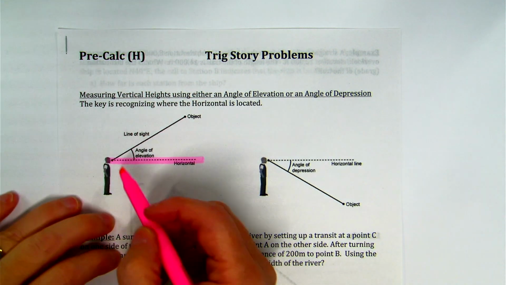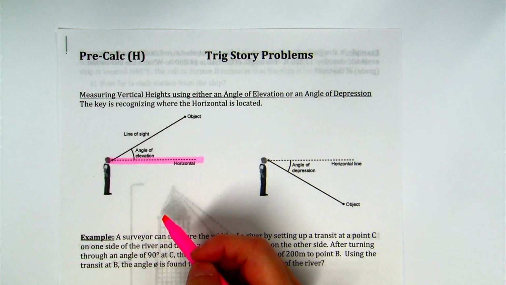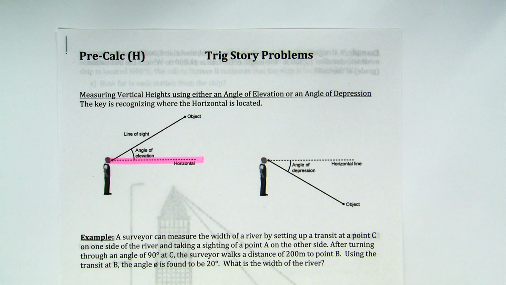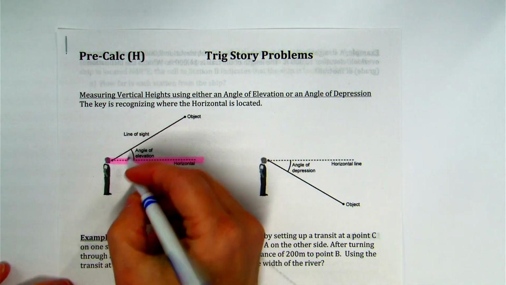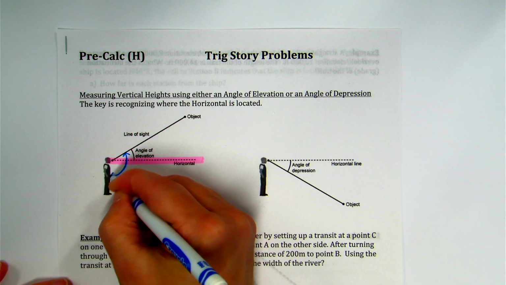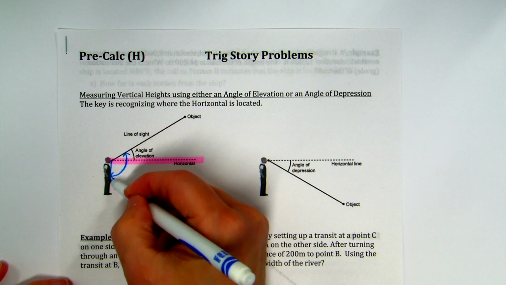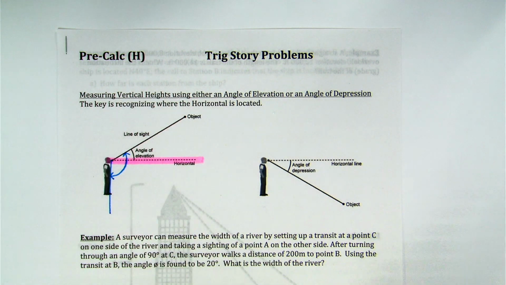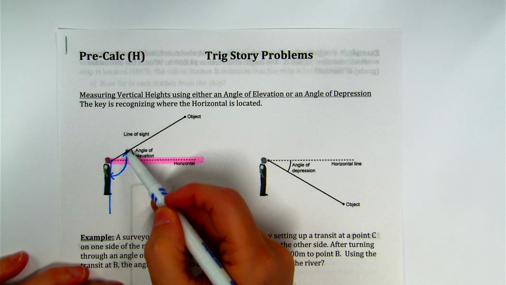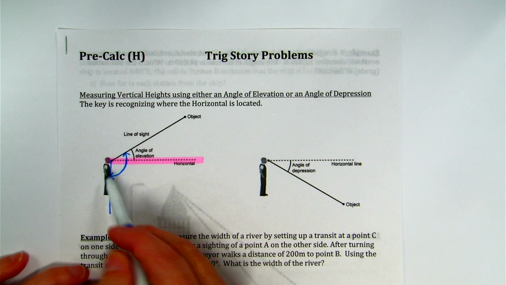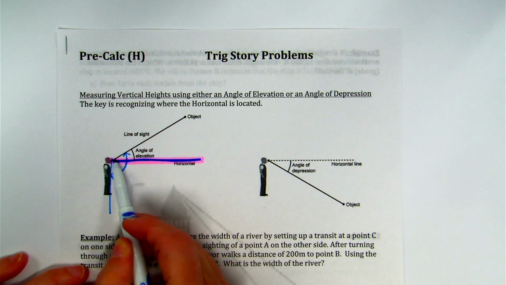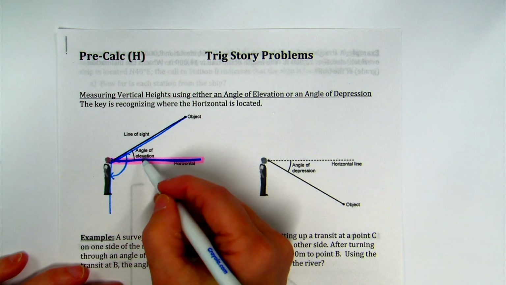All right, and what happens is when you have pictures that you just draw random triangles for, not a person standing looking at something, let me go with a different color here, people try to measure this entire angle as the angle of elevation, because this would be a straight line down here, and then maybe whatever the different dimensions they give you. But people will mistakenly measure this as the angle of elevation, and it is not. It has to come out from this horizontal, and it's just going to be this tiny one right here.